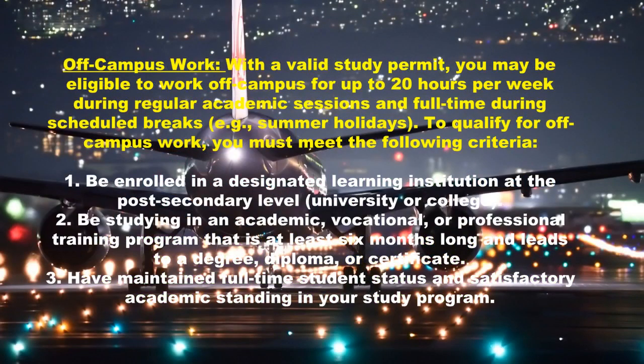Off-campus work: with a valid study permit, you may be eligible to work off-campus for up to 20 hours per week during regular academic sessions and full-time during scheduled breaks, e.g., summer holidays. To qualify for off-campus work, you must meet the following criteria. 1. Be enrolled in a designated learning institution at the post-secondary level, university or college. 2. Be studying in an academic, vocational, or professional training program that is at least 6 months long and leads to a degree, diploma, or certificate. 3. Have maintained full-time student status and satisfactory academic standing in your study program.